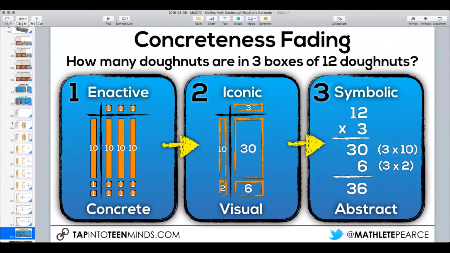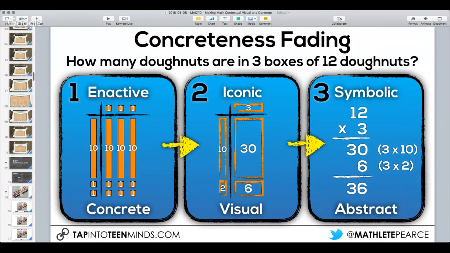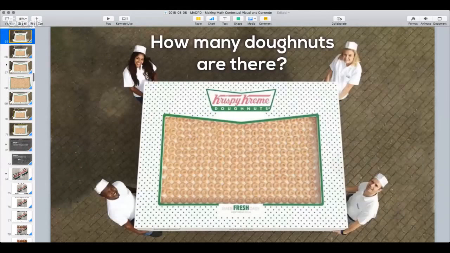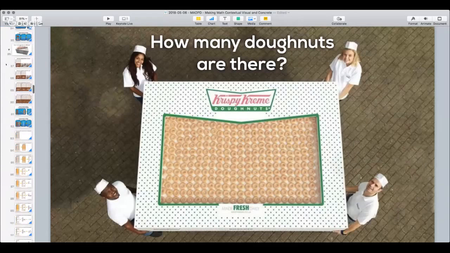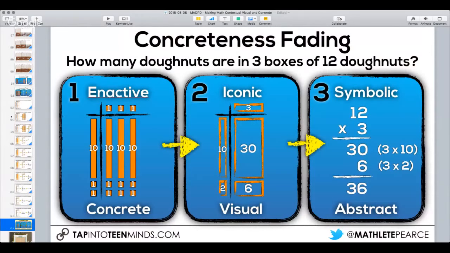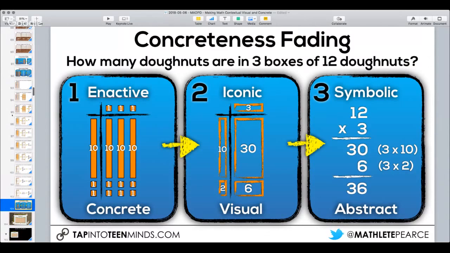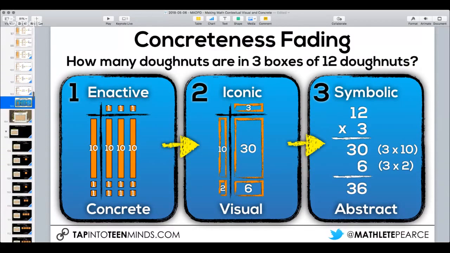Now, we have to think about this in two different ways, because I can visualize the context just like we did earlier with my donuts, right? Remember my big box of donuts that we had here? All right, so that's visualizing the context, but I also need to be able to visualize the mathematics. So there's two pillars here to this idea of visualizing. So I've got two ideas running in parallel here, and then we can get to the really interesting math.